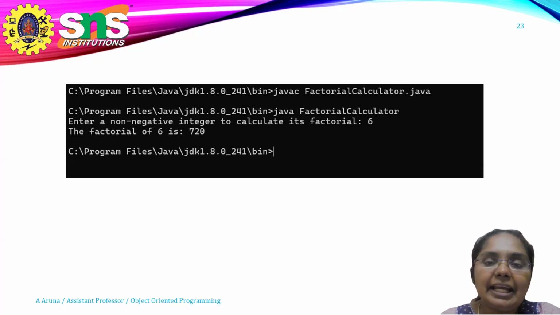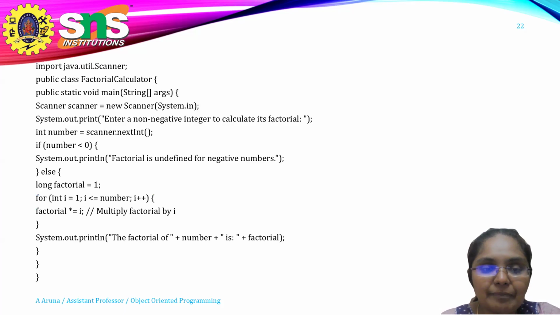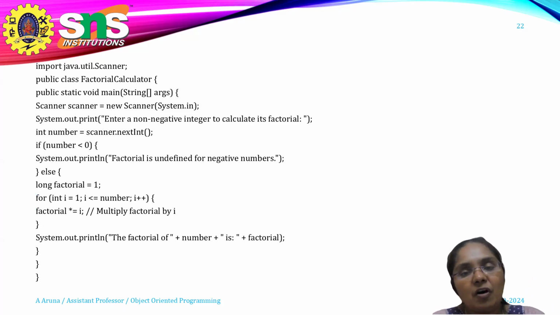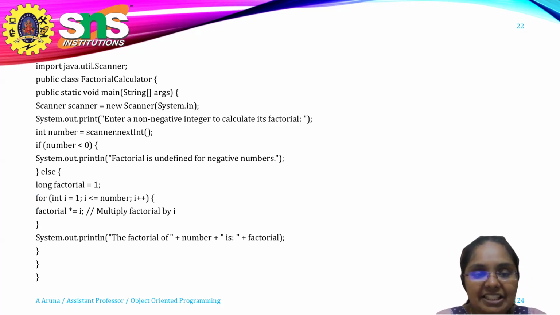In this case, I can also use a while loop. Here I'm checking while i is less than or equal to number. I am checking the condition. If it is true, it will execute the statement. Inside the statement itself, we have the increment, so it will increment the value. Both for and while can be used anywhere. We can also use for each, which is possible here. Based on the scenario and the need, we can take the decision on the looping statement. Both will be correct. Which one is more flexible here can be chosen by the programmer.